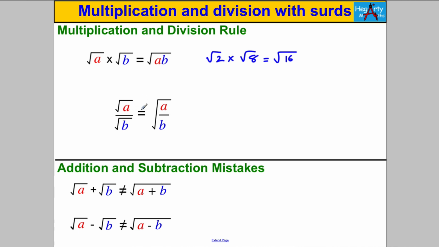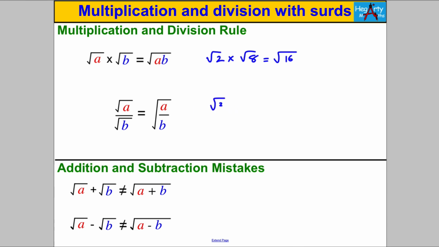The square root or cube roots, these apply there as well, of a number divided by the square root of another number is the same as the square root of the first number divided by the second number. Or another way of saying it is, the quotient of the square roots is the same thing as the square root of the quotient. So let me give you another example of that.